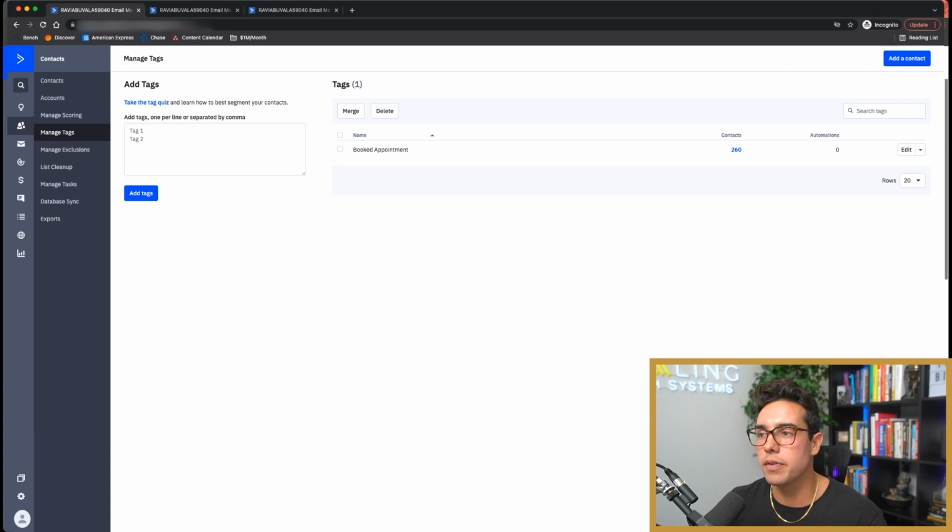I know that was a little advanced and I'm going to get into the automations here in a moment, but I wouldn't worry too much about tags right now. The only main thing you should worry about is importing the contacts you have, creating one or two or three lists, and then making it so that any new contacts coming in are automatically being added to those lists. And if you wanted to get a little more advanced, you can add the tags on that list as well.